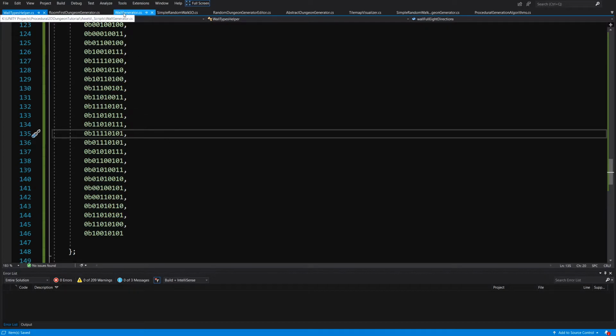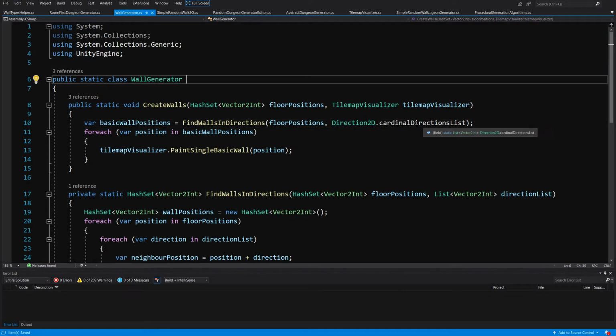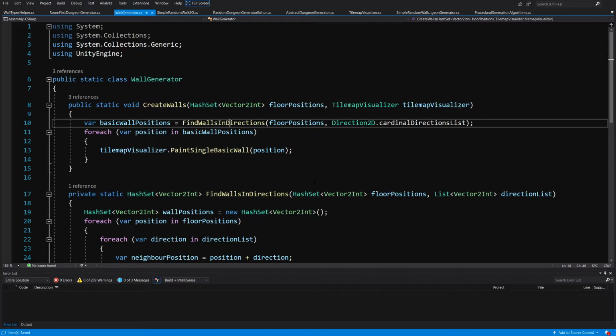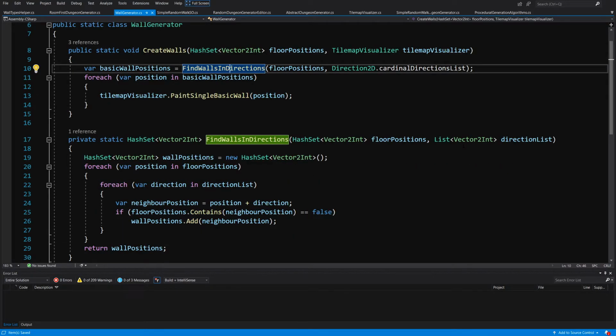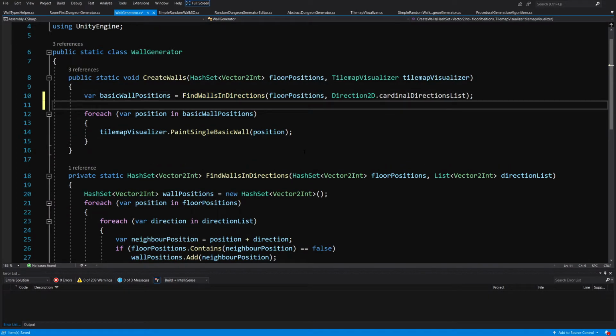our wall generator. I have it opened in Visual Studio. And now, first thing that we can do is to reuse the FindWallsInDirections, since we have passed here the list of Vector2Int directions list, so that we can not only find the basic wall positions, but also var cornerWallPositions equals FindWallsInDirections.